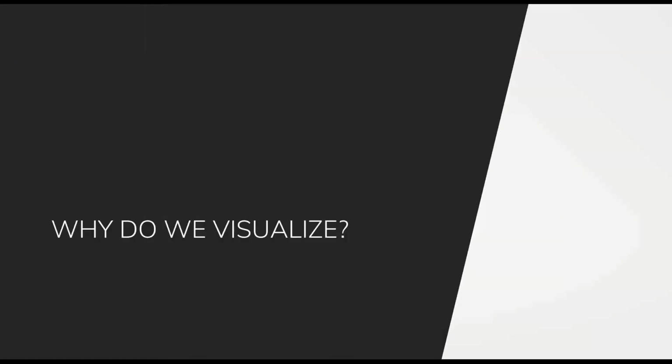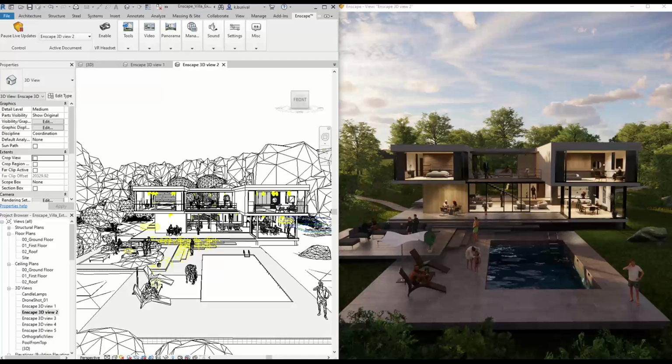So, all right, let's take a look at this question. Why do we visualize? Like I said, we probably already answered it a little bit, but for me, it's to support design. And again, this is AEC, so we're really looking at architectural design. The reason why we even want to create the image that we're seeing right now on the right side is because there is a building challenge to solve. And building, I'm using a little bit generally, right? Maybe a better word might be environment, built environment.